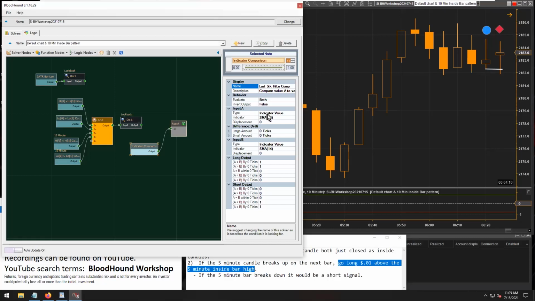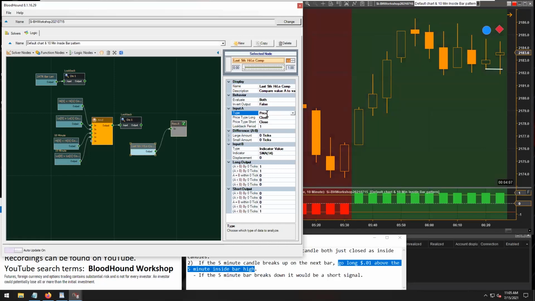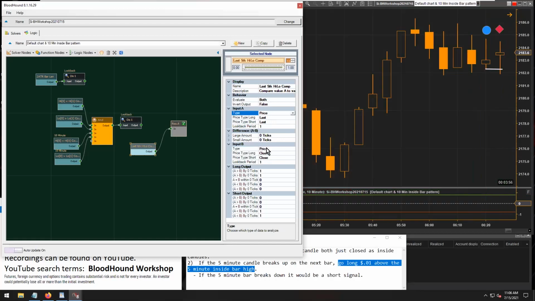Okay, so input A is price, and that is going to be the last price. So I put the last price in both, and for input B, that's also price. For a long signal, when we generate a long signal, we're comparing the last price to the high of the previous bar.